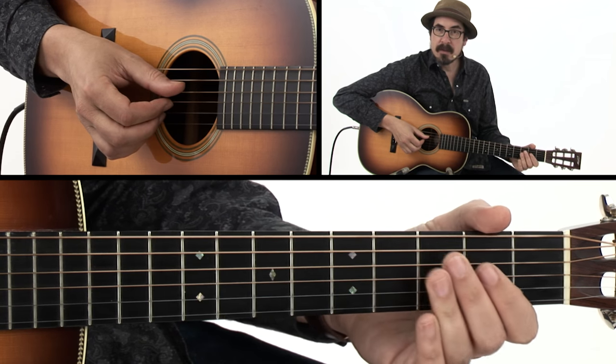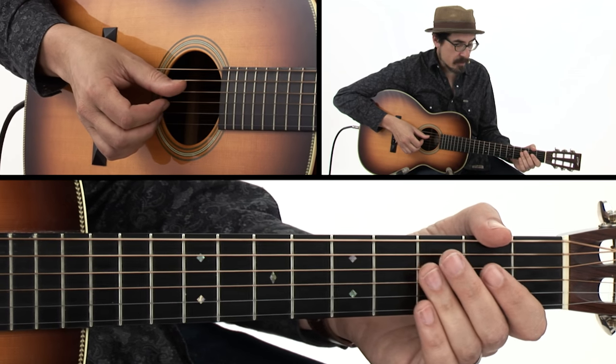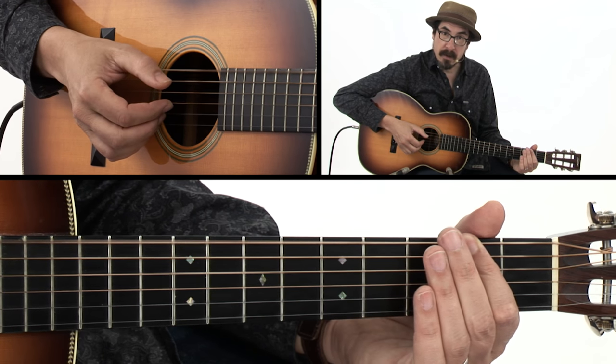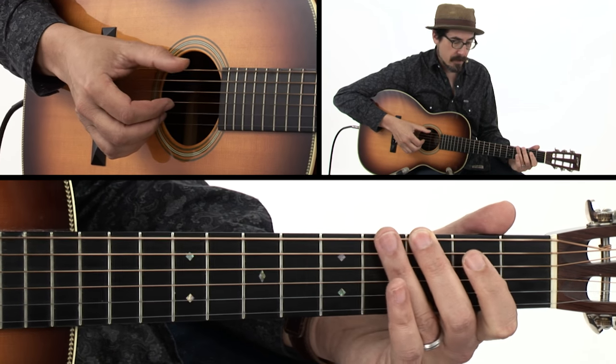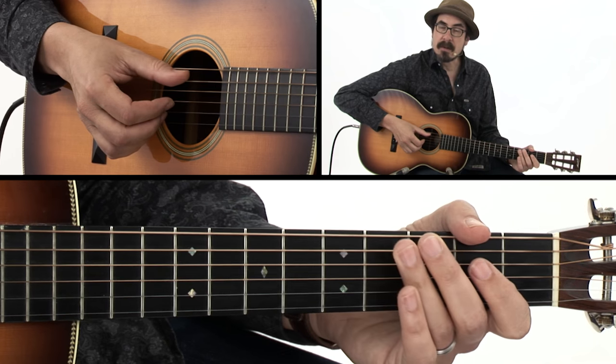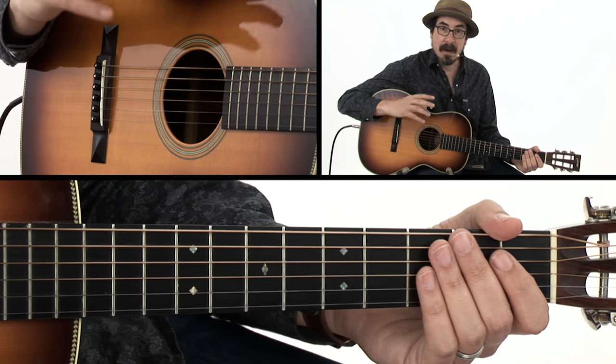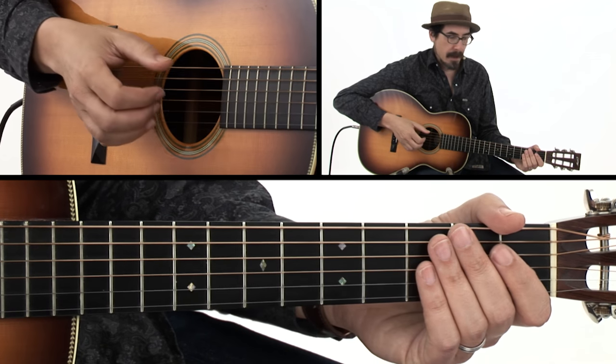Now the bass line for the D chord is almost the same. It starts on the open 4th string, and then it goes to 2nd fret on the low string, 3rd fret, 4th fret, and then resolves to A. So E7 to D7 to A, that's 5 to 4 to 1 in the key of A.